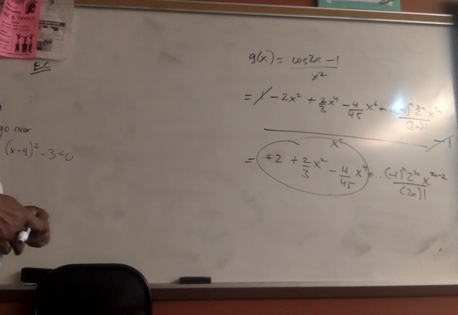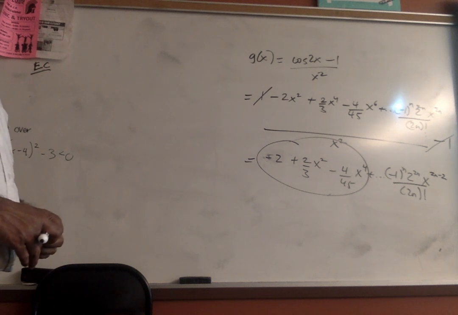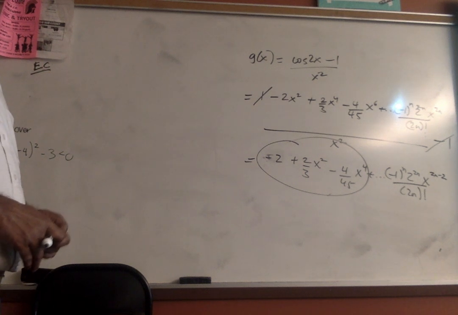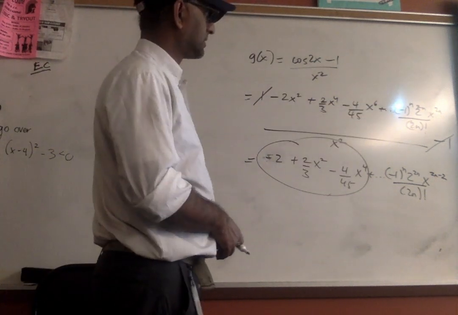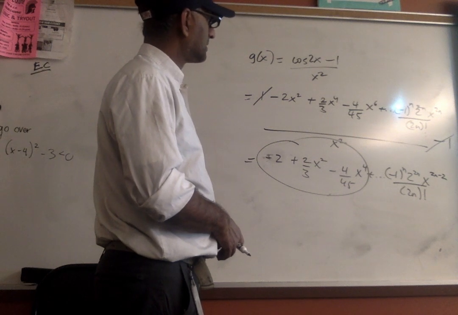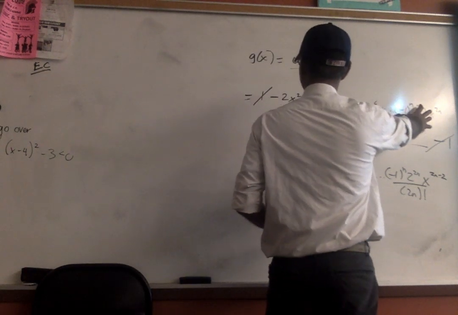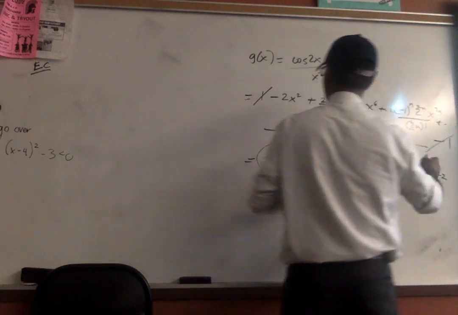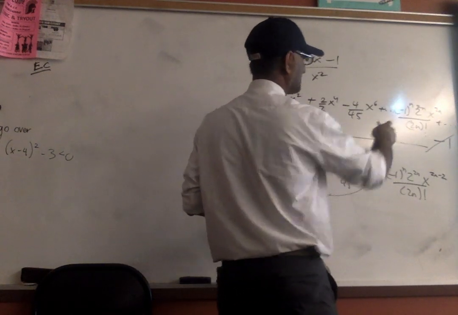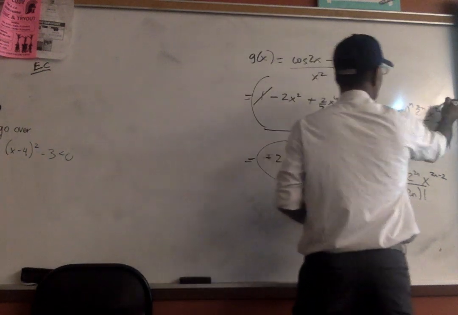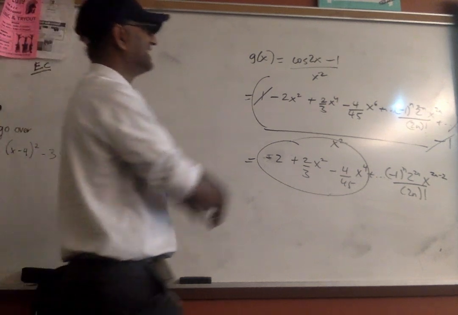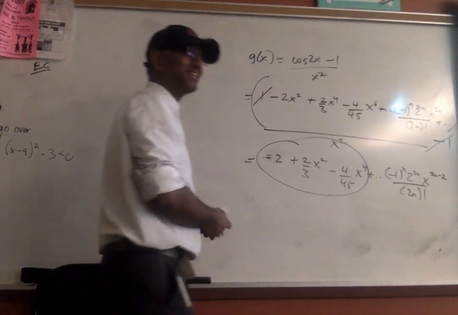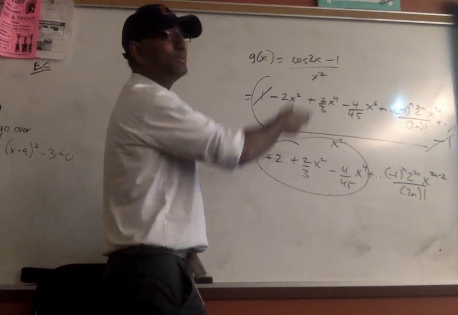Yes, go on. Wait, so for the nth term, how is the negative 1 happening? What do you mean? Because the 1 cancels with the negative 1, because we have cos 2x minus 1? Well, what about the nth term? That is the nth term. This is plus dot dot dot ad infinitum and then subtract 1. I think you're getting confused as if you're subtracting from every term. No, this is cos 2x and we subtract 1. Oh, so the negative 1 is just on the outside. Yeah, it's on the outside. Okay, now we'll do D, please.